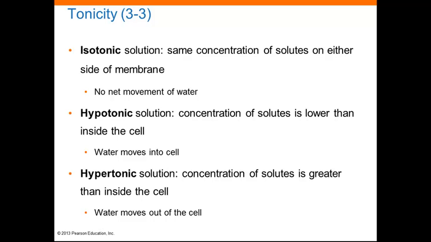So now the last tonicity solution that I need to tell you about then are hypertonic solutions. So hypertonic solutions are those in which the concentration of the solutes is greater than what's inside of the cell. And so water will follow the salt out of the cell. Water's going to leave the cell and go out to where the greater concentration of solutes are. And so the cell will shrink or crenate.